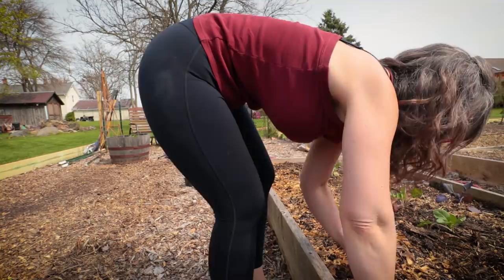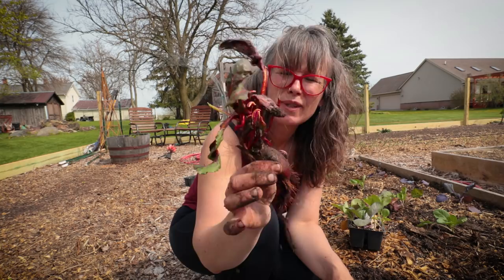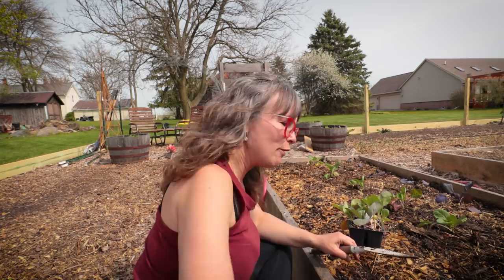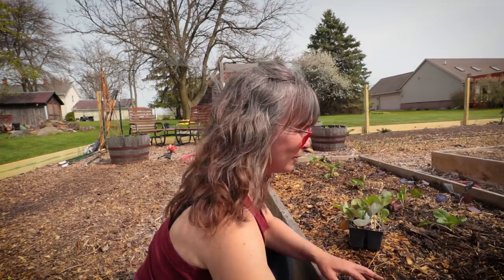It's not a Swiss chard. Look, beets and Swiss chard are kind of the same thing. It's a beet that got left over. It was growing back up out of the soil, and all the amendments I put on the garden this year. I tell you what, I cannot wait till my year 7 garden, when I'm not gardening and I just see everything that God just naturally brings back to life. I think it's going to be absolutely epic.